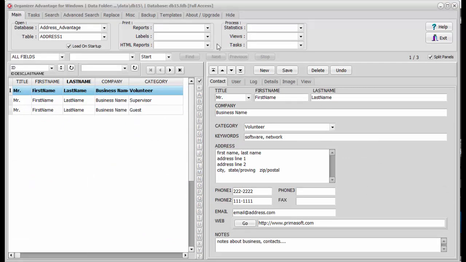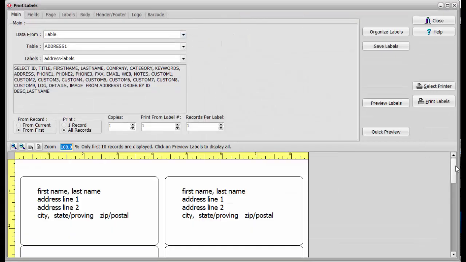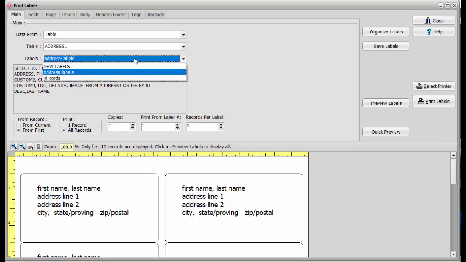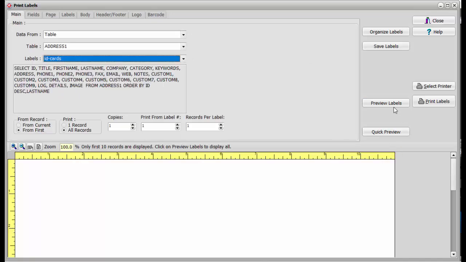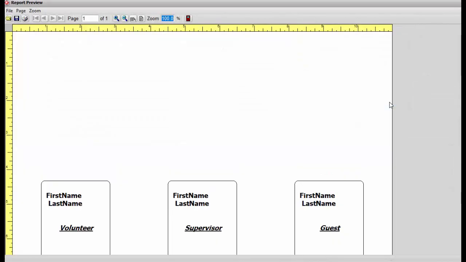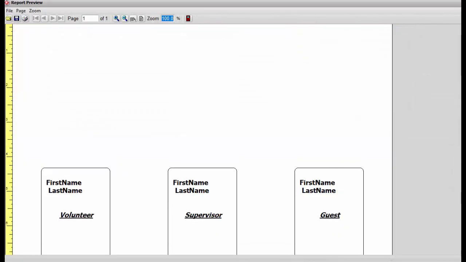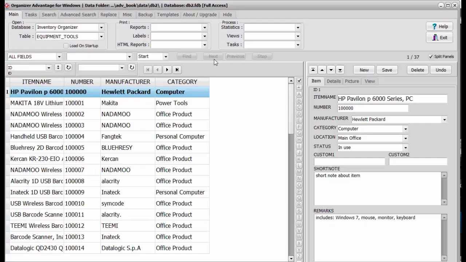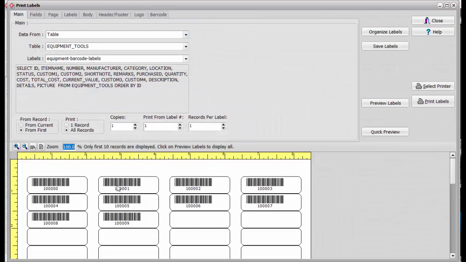Let's take a look at sample labels that you can create in our Organizer Advantage. Print address labels from address books, identification stickers, or ID cards in contact managers. Create inventory tags and barcodes for your equipment tracking systems, or print price stickers for your store.